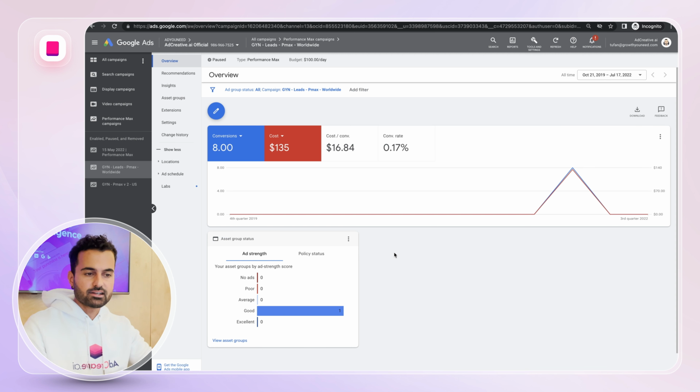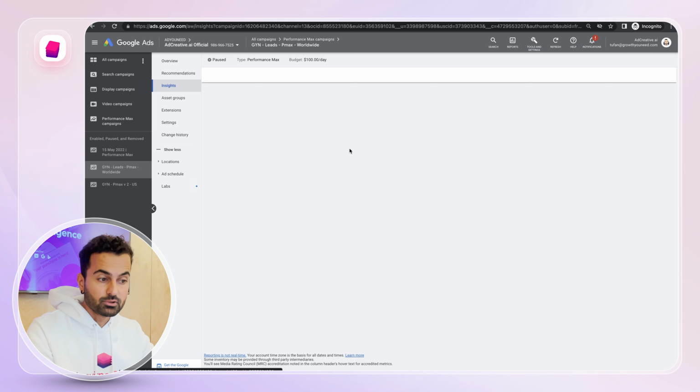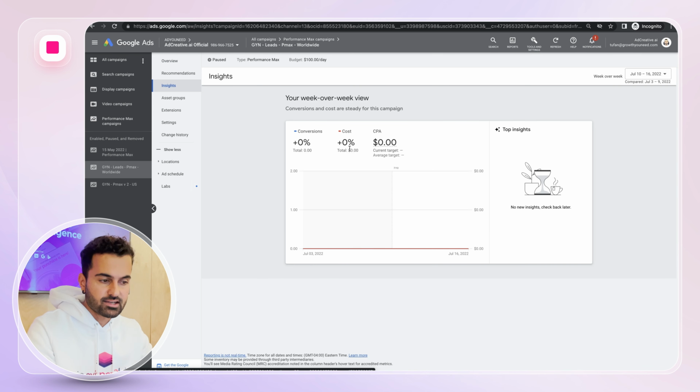Anyway, let's get started. The very first thing I'm going to talk about is unfortunately not available on this ad because there's not much data, but I'm going to give you how you can do that. So basically you need to go to your Performance Max campaign and then click on your insights. When you click on your insights, if your Performance Max campaign has been running, let's say, a couple of weeks and spent a couple hundred dollars, depending on your location of course, it means it has quite a bit of data.